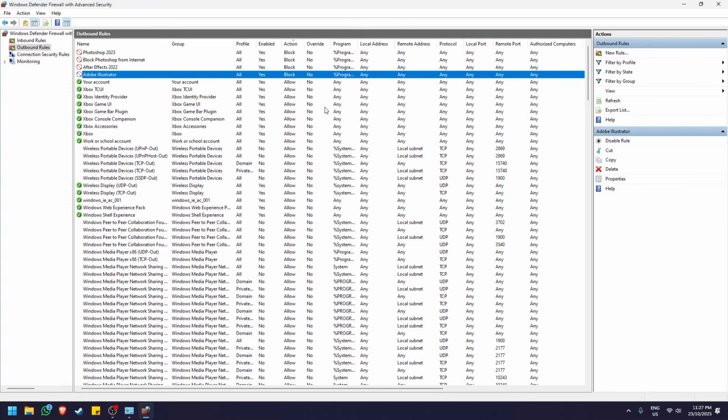This means that Adobe Illustrator is not allowed to communicate over the internet, which is very essential as any of the Adobe software that you install just from the internet will tend to have issues when it tries to communicate with Adobe's official server. So what you want to do is just block it and you should be fine using it, no problem. So you should be able to do this. Just follow this tutorial along with any and all of the Adobe software that you want to install, and you can also use this for any other software that you would like to block its connection from accessing the internet.